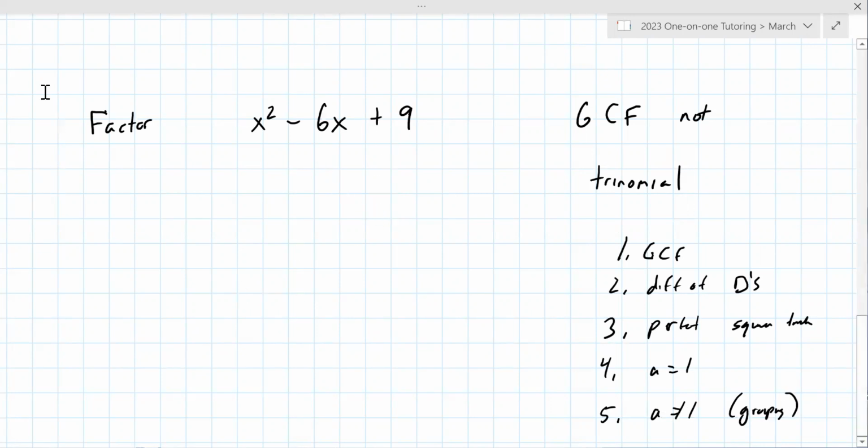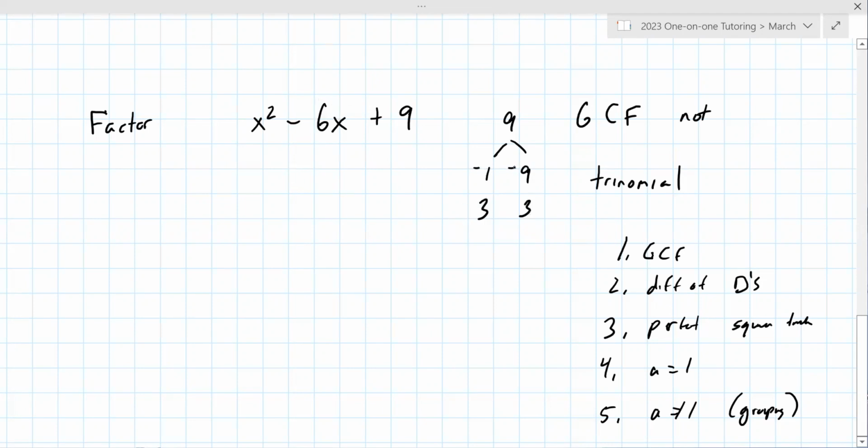So how do we know that? Well, you're looking for 2 numbers that multiply to 9 but add to -6. So do you see that 1 and 9 multiply to 9? Yes. Same with 3 and 3. But what does 1 plus 9 add up to? 10. And not only is it positive, we want -6. And same with 3 plus 3, that's 6. We want negative. So how do we get that?